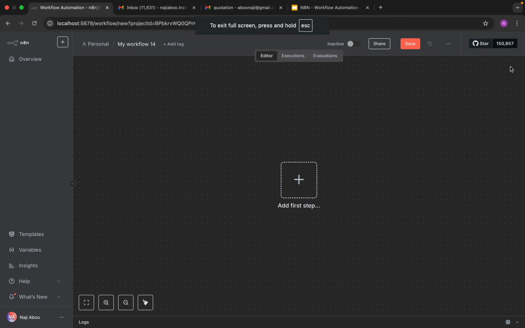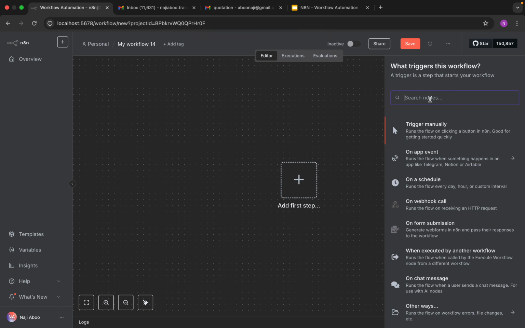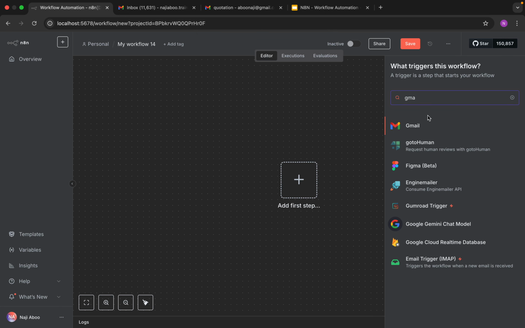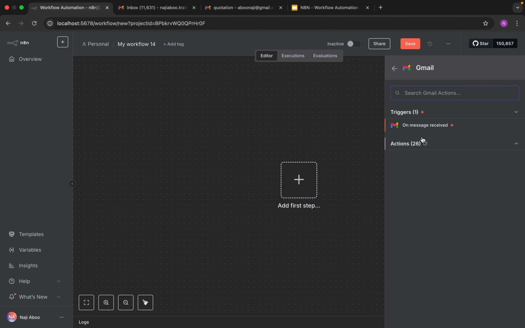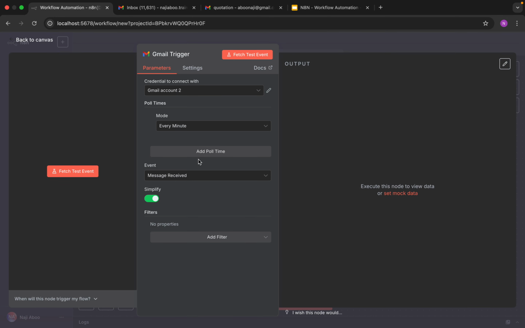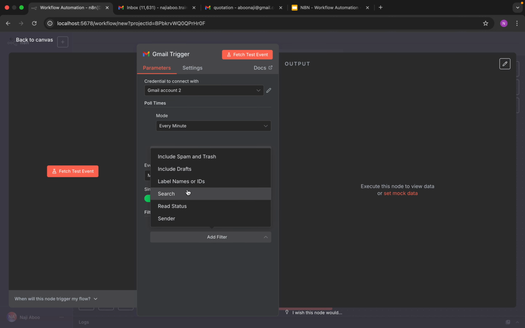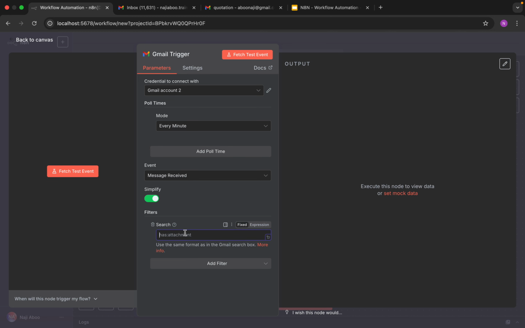For that, first we can have a Gmail event. I can click on Gmail and see 'on message received'. Here I will be checking once the message is received. I can check for simplified, then I can add some filters. I don't need all the emails, right? I just need the emails which include a subject of quotation.